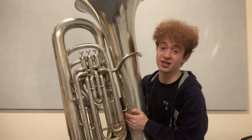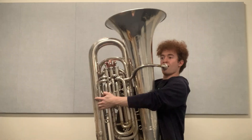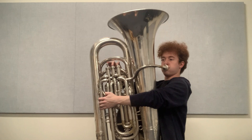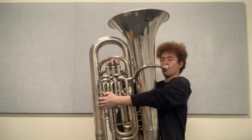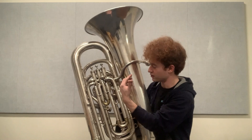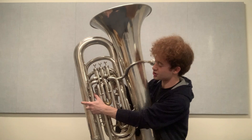Depending on the genre they play, that will heavily influence their choice of tuba, and you don't typically see too many of these in American ensembles. My immediate observations are that this tuba is pretty clear throughout the entire register. All those notes are pretty easily accessible, despite the general inherent stuffiness of the compensating system. Having to reroute the air through the valves multiple times is usually not a good thing, but in this case, maybe it provides just the right amount of resistance that I'm not killing myself for the low notes.